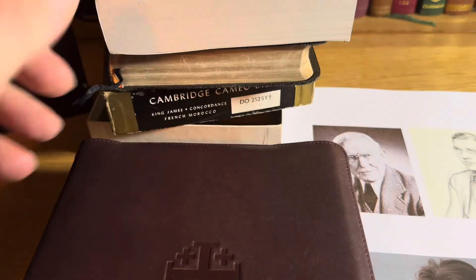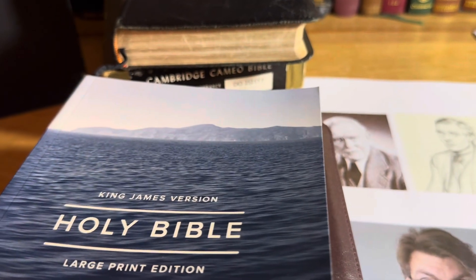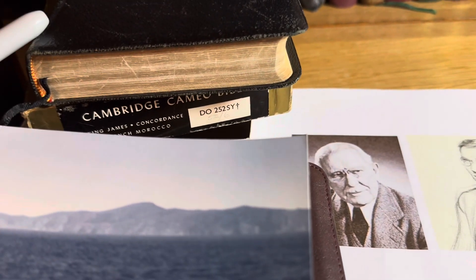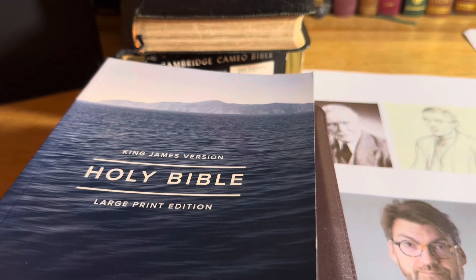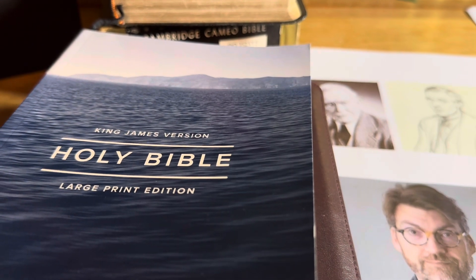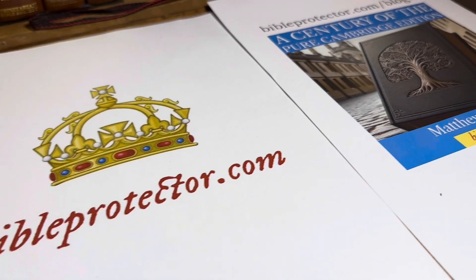At the end of the day, I'm grateful we have here an example of a pure Cambridge edition in such a premium example, but what's really important is the Word of God itself. That's why I want to get the focus off all these people reviewing Bibles who are just looking at the physical characteristics rather than not just the content, but even the edition, the editing, and ultimately the meaning of words — because what's really important is yes, we should have good layout, but we should have knowledge of the exact words of the Word of God, of Scripture.